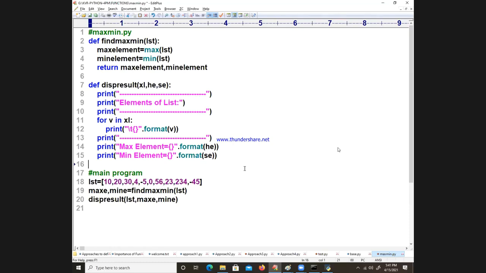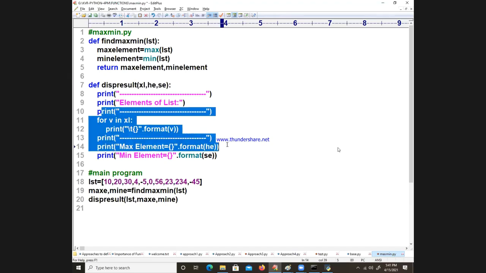Again asking, what is HE and SE? They are thinking that it is something different, ma. So what is that HE and SE? They are called formal parameters. We are discussing this from the last 2 days onwards. Without these formal parameters, no programming, no logic building will be there.